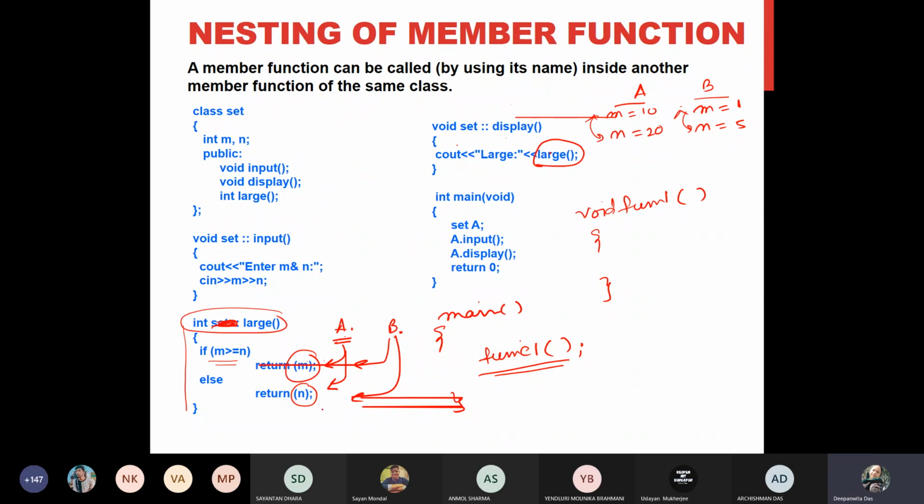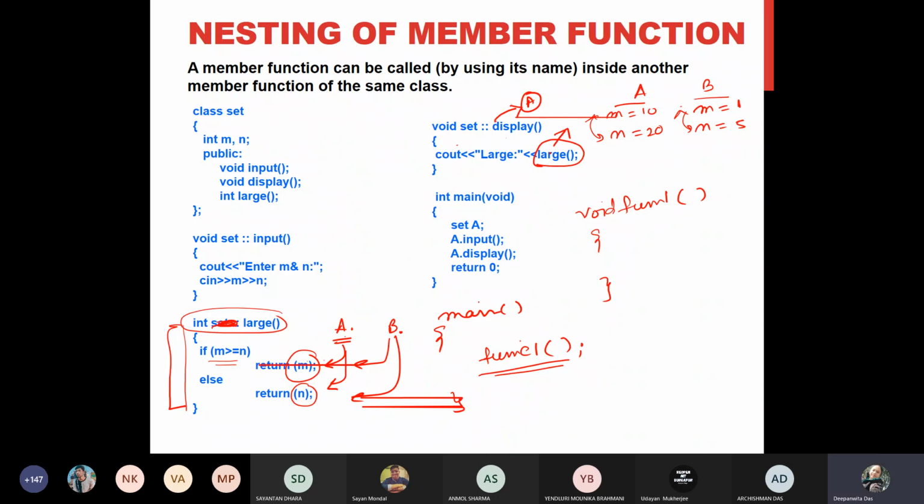Okay, now I'm coming back to your question. Can we call this function that is outside the class? So what is your answer? Can we do that? Will it find that this display function is called with a? So whenever you want to call the function large that is defined outside, how will we call this function?